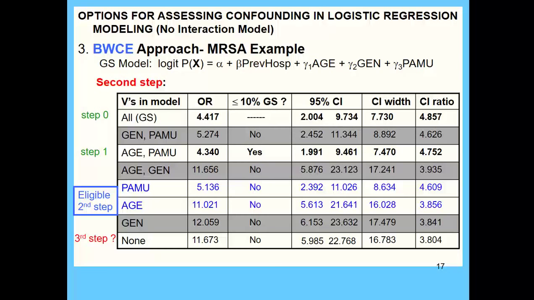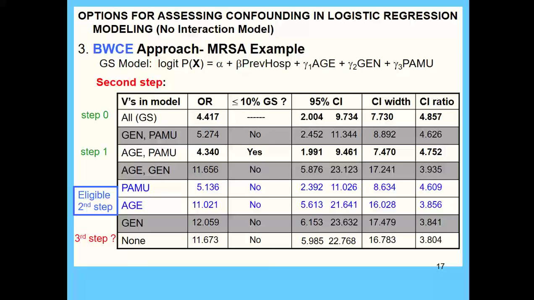And given that we can't drop either one, this is the only model that we can compare to the gold standard, and we're back to the way we were with all possible subsets. Those are the two models to compare, and we know we gained a little precision when we dropped gender, but we didn't gain that much, so it's debatable. Both these models give the same thing. So that's the backward change in estimate rule, okay? And that's how it works.